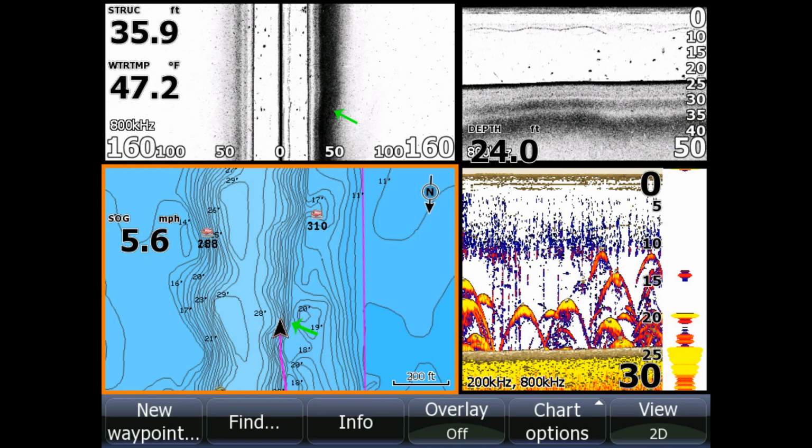Here's a screenshot that shows my boat running up the center of the river channel. If you look at the bottom left-hand photo, you can see I'm running right along that channel ledge right there. If you look just above it, you see the ledge on the side scan image where it's really dark there. That shows the steep bank of the river edge. If you look at the bottom right screen, that shows bass holding right underneath the boat.